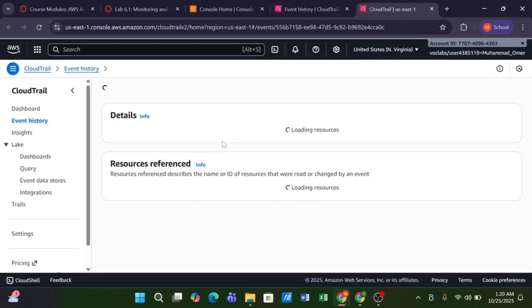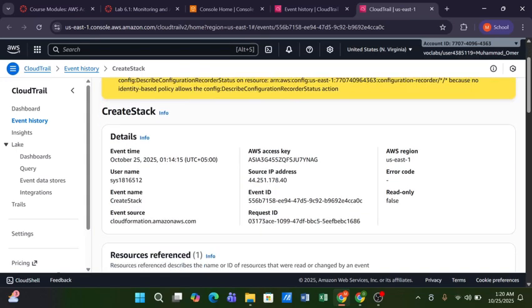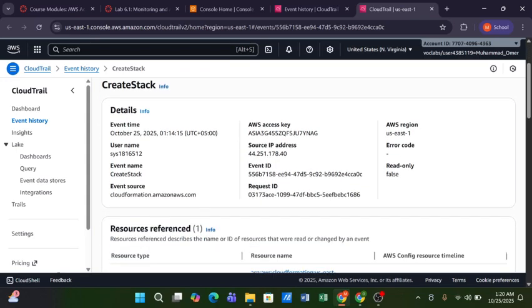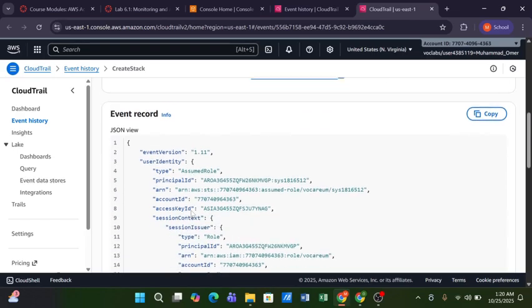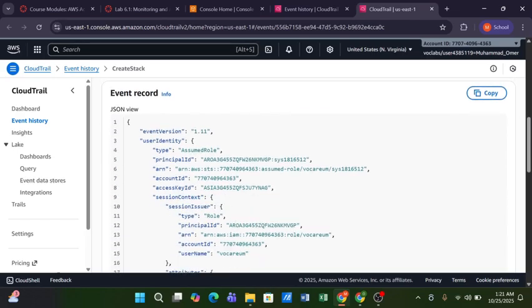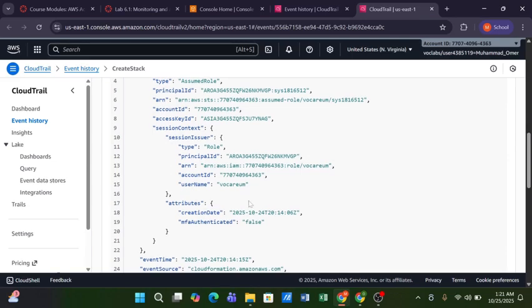Here are the details of it, like the timestamps and access keys. It will be different for you, with source IP addresses and the JSON file, which is our primary focus for the details of this lab.